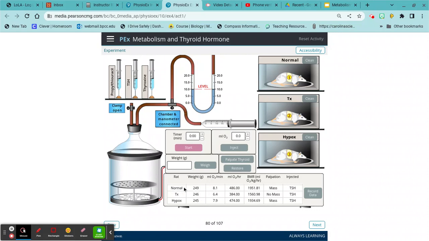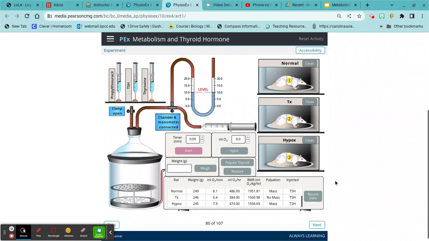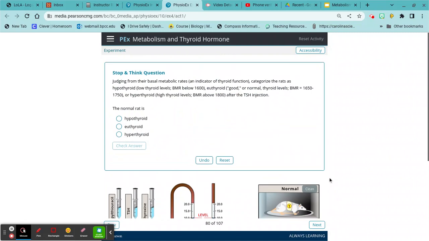However, if you have a normal rat, of course, you can overstimulate the thyroid to create more materials, increasing your BMR to create a goiter. And also what's interesting, again, it seems a little weird, but this rat that had the pituitary removed, when I added TSH, it kind of acted like the normal rat because the thyroid was normal in there. And so you again have a goiter form. So, very interesting conception there.